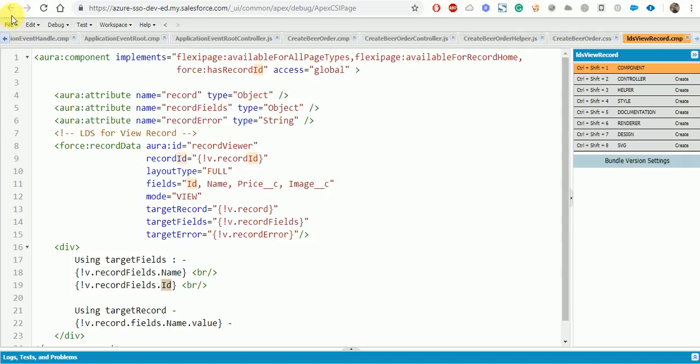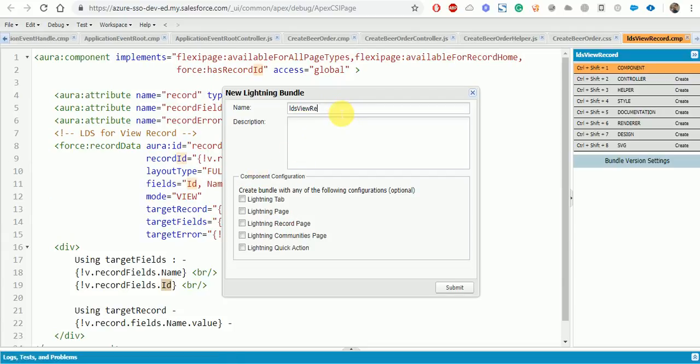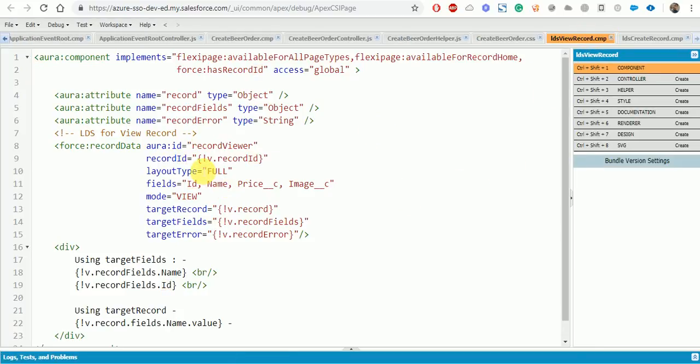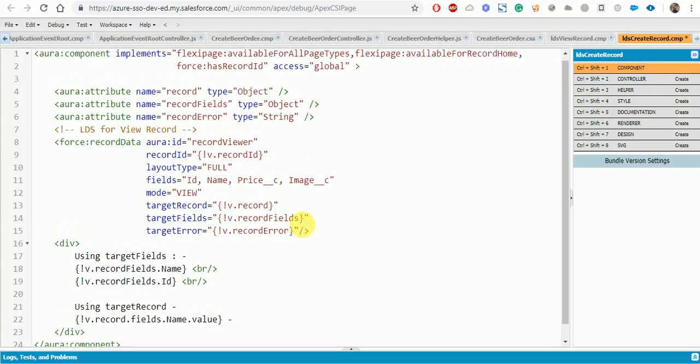So let's go ahead and create a new component. We will name it LDS create record. Here we'll just copy the complete thing and then modify it according to ours.